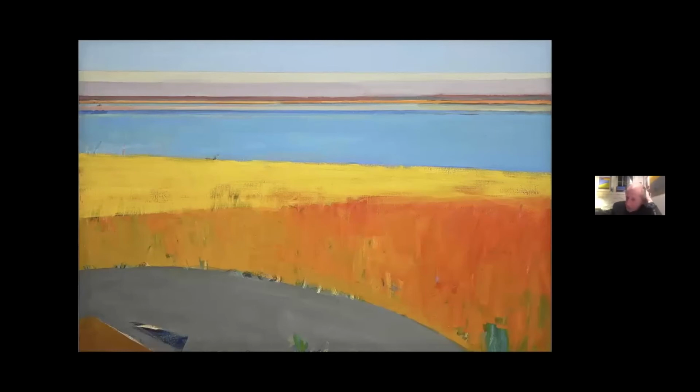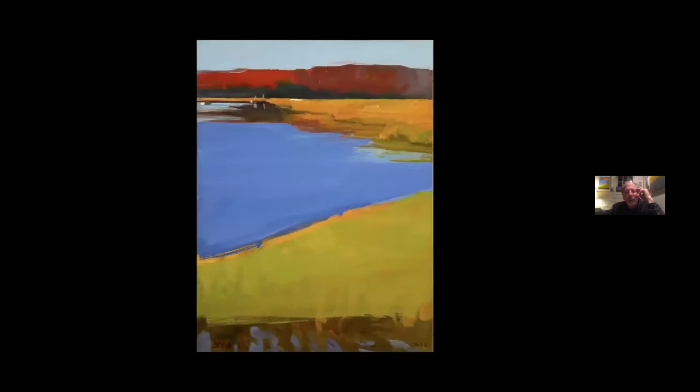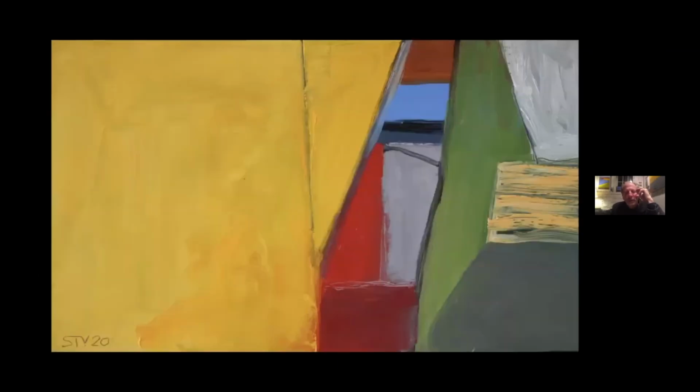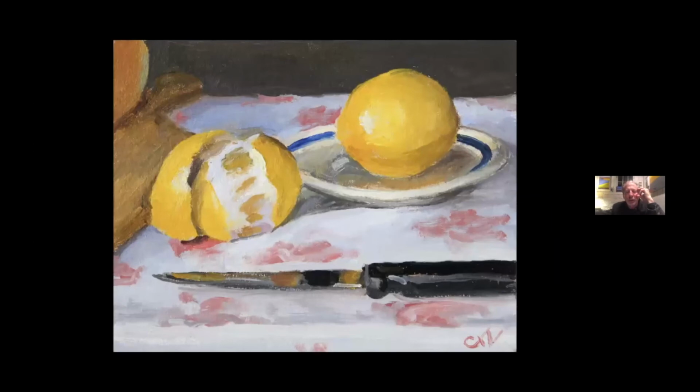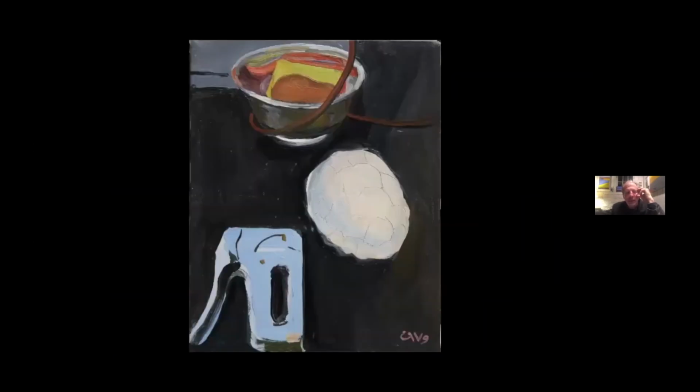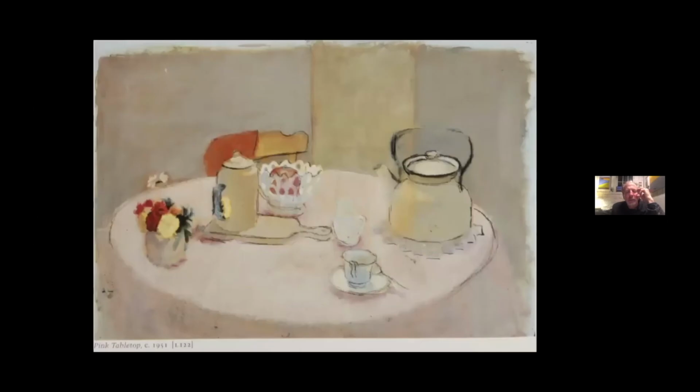This is a very large painting. This is one of my favorite paintings I've ever done, although again, you can't experience it on a screen. The scale is integral to this picture, but this has got color ideas in it that I have worked on all my life and am only now starting to understand. This is another recent from last year. These are even more recent, just some sketches of mine, obviously Diebenkornish. This is me trying to paint like Manet again. Me trying to paint like Diebenkorn.